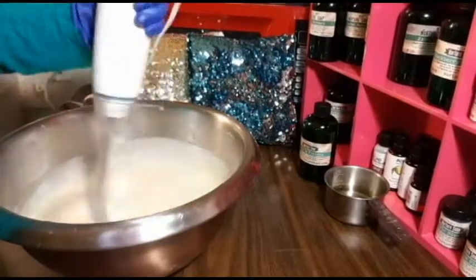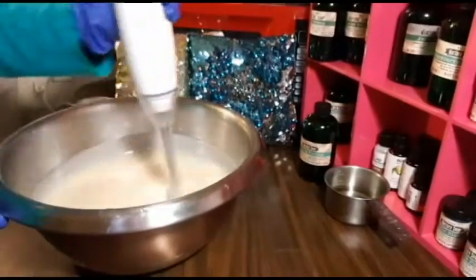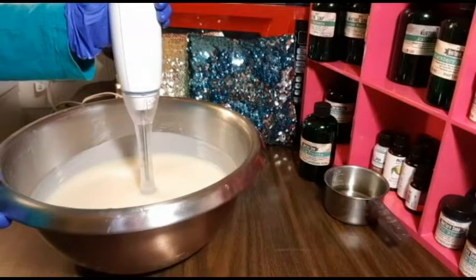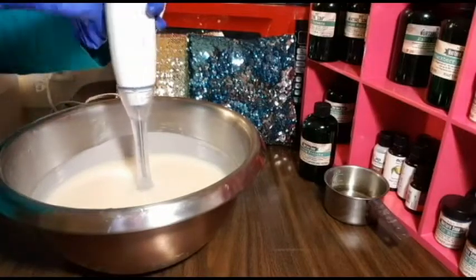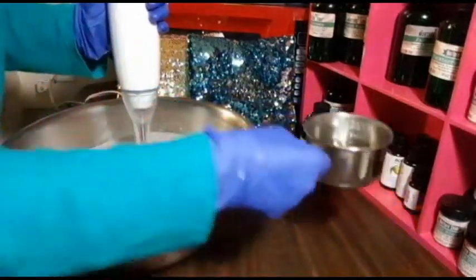It looks really creamy and pretty. I'm also using light color oils like cocoa butter. I'm using light olive oil. I'm also using coconut oil, and I'm using tallow and clear olive oil. So it helped me a little bit more with what I want to have for this soap in the end.